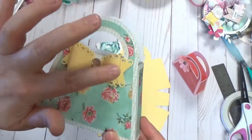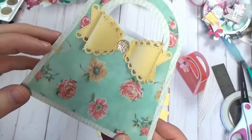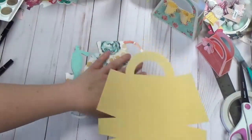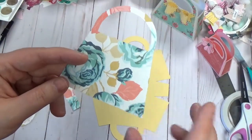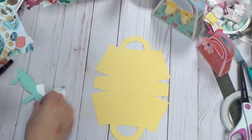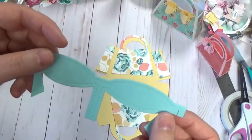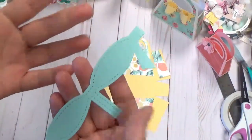I used a bow from my stash - I think this is Creative Time - and a little piece of bling to go with the designer paper that already has glitter on it. For today's project I have some nice buttery yellow and some Maggie Holmes paper - I forget which collection it's from - I have it from ACDigitals.com. I cut out that piece and the panel pieces that are going to go on each side.